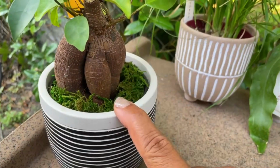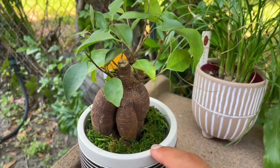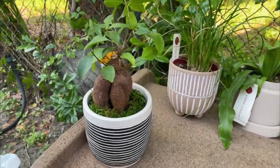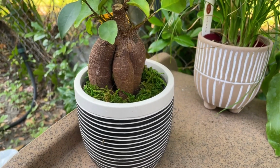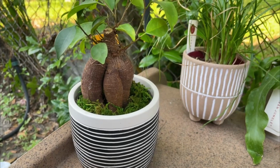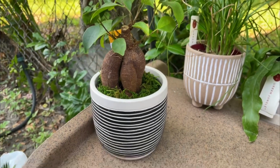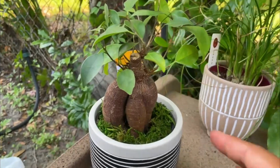I have another bonsai that was featured in another Lowe's clearance find, so this would be the second one with the same pot. I kind of like the idea of having doubles and even sometimes triples of the same pot, because when you're staging your plants or putting them out, if you have multiples, especially if they're the same size, you can separate them but put them in the same area and present your plants that way. So, bonsai.